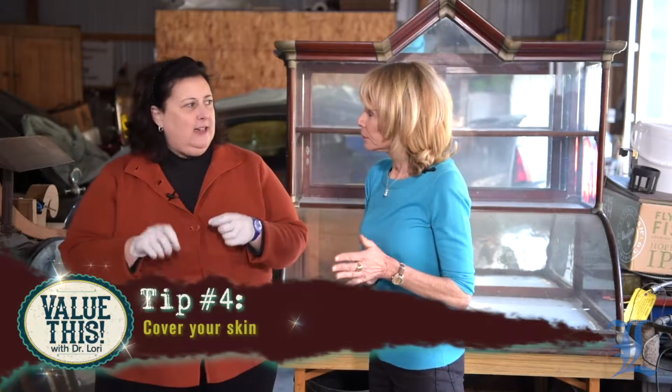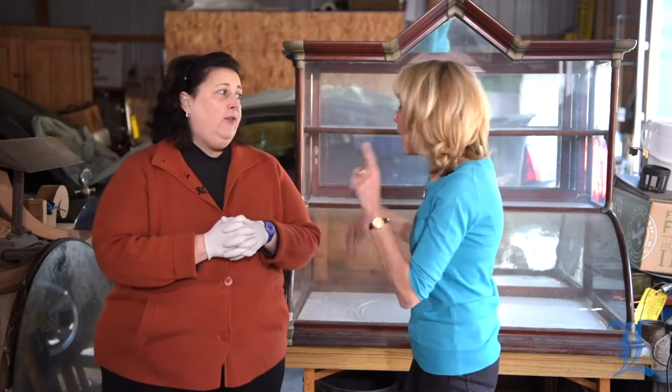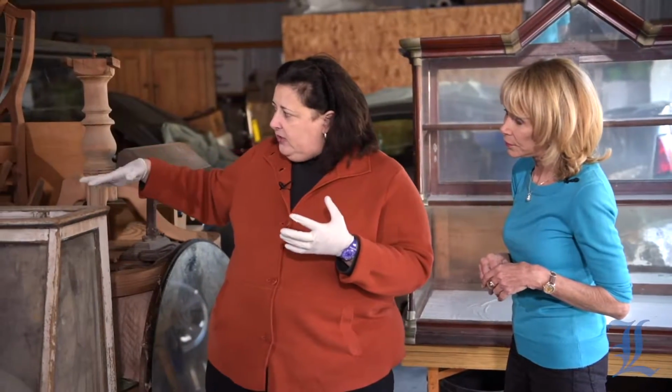Your skin takes in things about 6 times faster than if you ingested it. Wow. So you start to sand this and it gets into the pores of your skin and all of a sudden you go, gosh, it's not a good idea. You have to have good ventilation. If you don't know what you're doing, get a professional restorer. Good to know. And if you're not Picasso, don't repaint it. And we don't mean Joe Picasso either. But these pieces can be valuable too because they're rare and they're architectural salvage. They're coming out of an old general store, for example, and they're cool. They're neat. They're in beautiful form. They're nice pieces. And they're intact. They didn't rip them out and ruin everything.